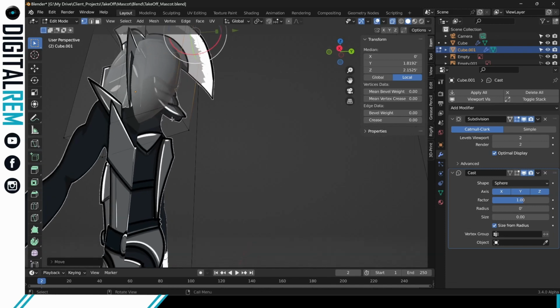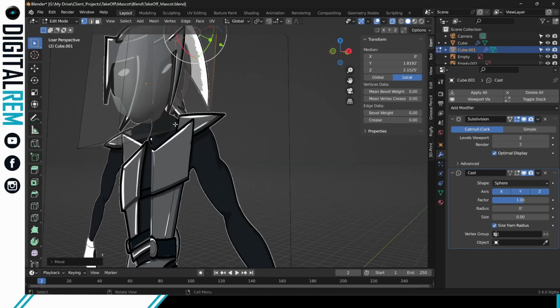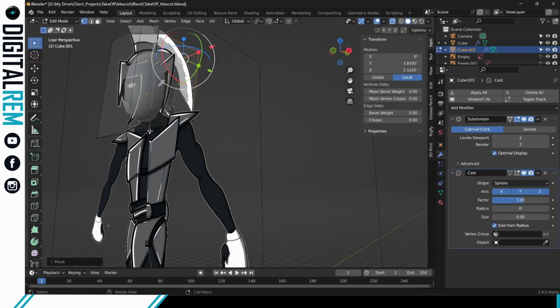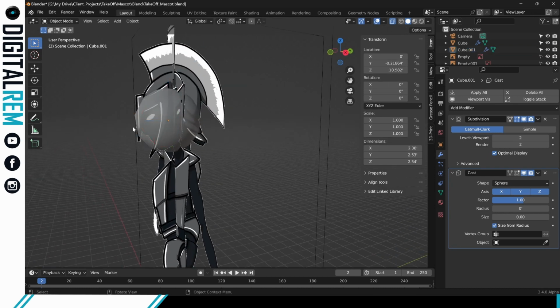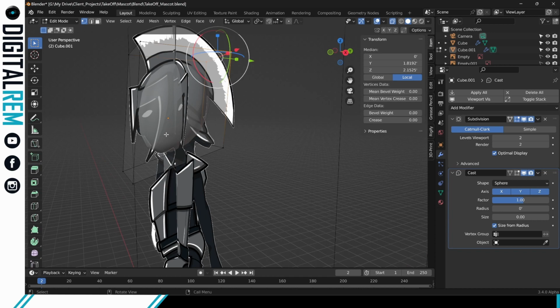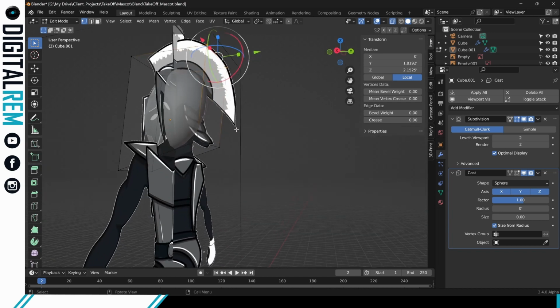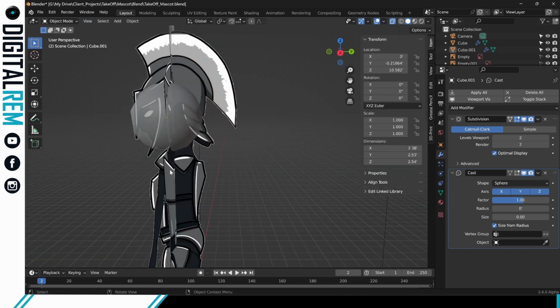Now, what I'm gonna do is go ahead and get into object mode. I kind of want to turn the opacity of these empties down a little bit.